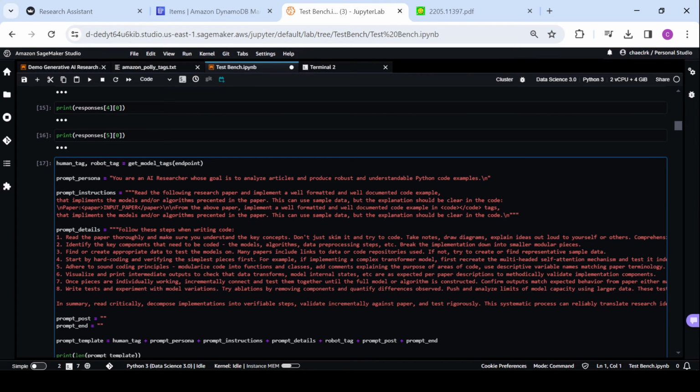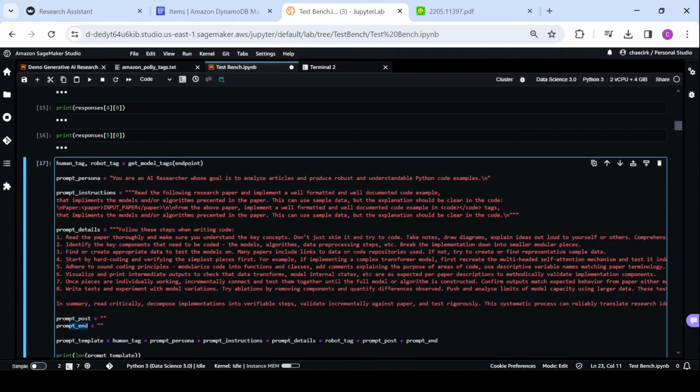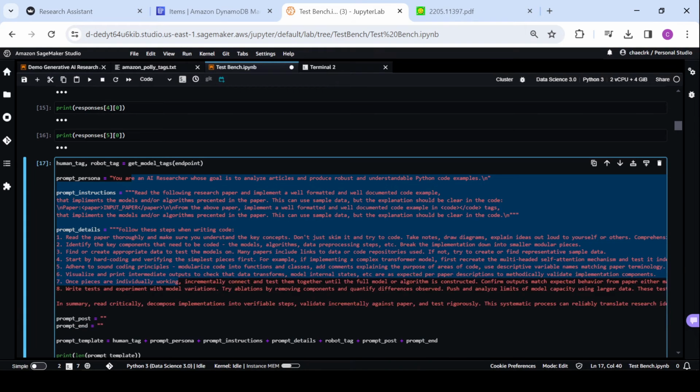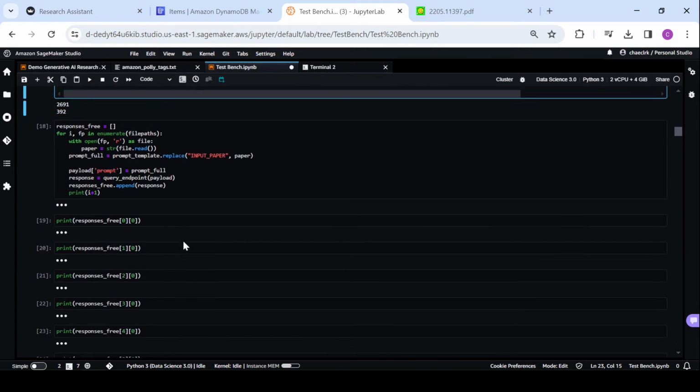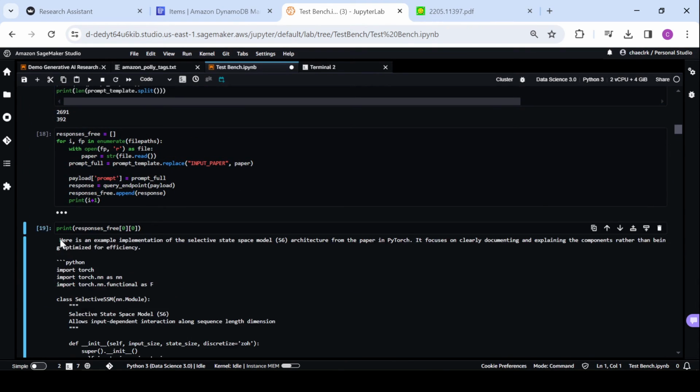So really it takes place here in the post and end, where these instructions are still the same, but now I am not going to limit it to starting with the code tag, just to see if that affects the reliability. And so I just allow it. So now it can give me some narration before giving me actual code.